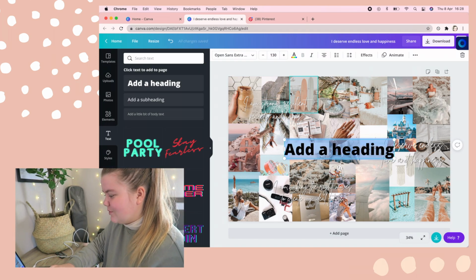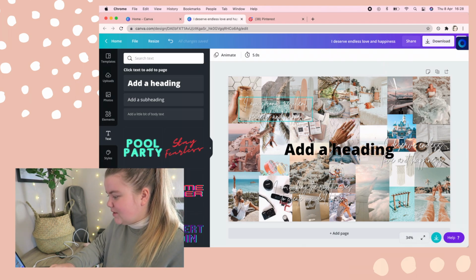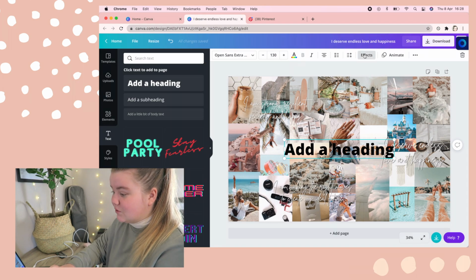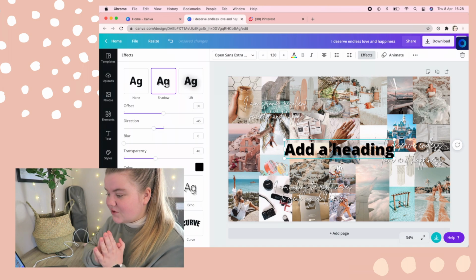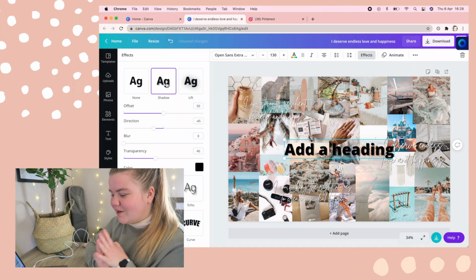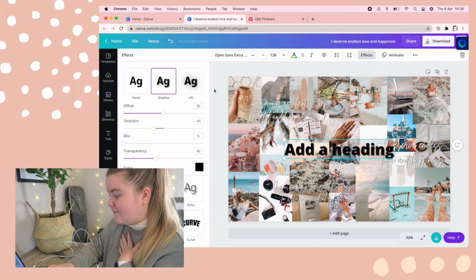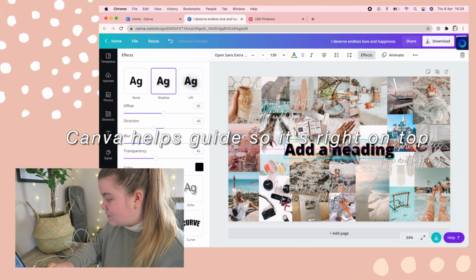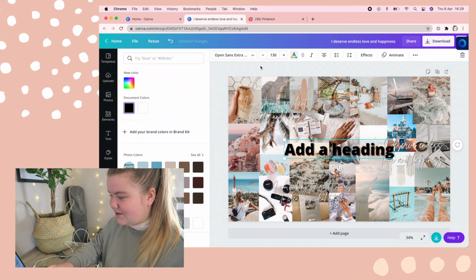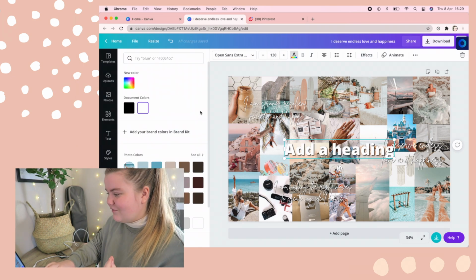So if you have a heading right here, you can just say add a heading, that's fine. And as you can see, when you go into effects, you can only choose one effect at a time. And there is no effect to have like an outline effect, if that makes sense. But what I do is I have this bottom one, and then I just usually add a shadow on it, and then with that I just duplicate it and put it right on top over the first one and make it another color. In this instance I'm making it white since the first one was black.